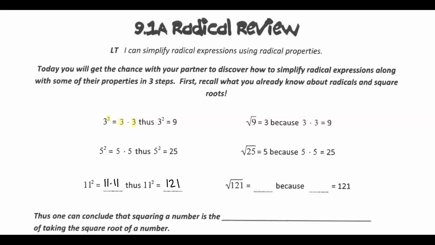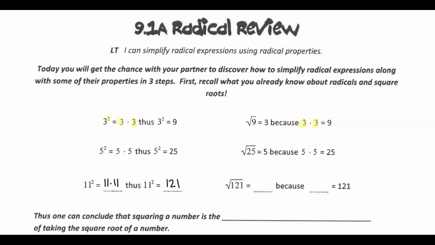Alright, now let's go the other way, the inverse operations. So inverse operations undo each other, like addition and subtraction, multiplication and division, squaring, raising it to the second, or square rooting. Those are inverse operations because they undo each other. So the square root of 9 is 3, because 3 times 3 is 9. So when I say the square root of 9, I'm looking for a number that I can multiply by itself. In this case 3, I can multiply 3 by itself to get 9. Therefore 3 is the square root of 9.